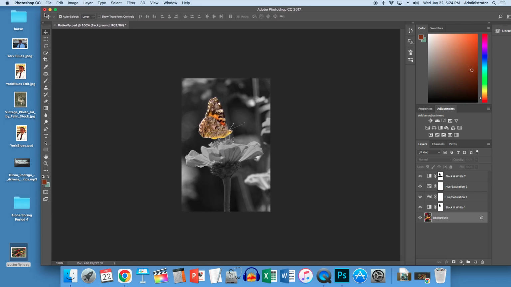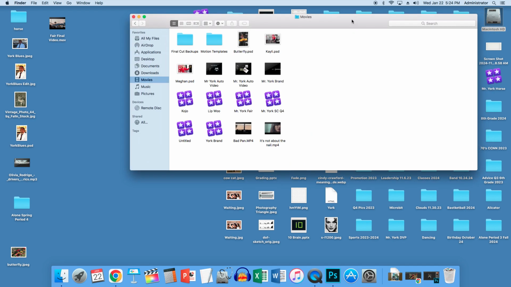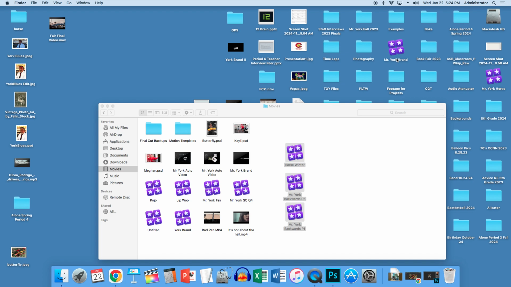I ask you guys to always make sure that you do not use the green button, redraw your screens. Also, try to keep your desktop nicer than mine. You can see that I've got too much stuff on here. A lot of the projects that we've done recently probably should be in a folder, or I can put them, in my case, under movies. And I have a lot of Final Cut profiles that should be there. Clean up your desktop as often as you can.